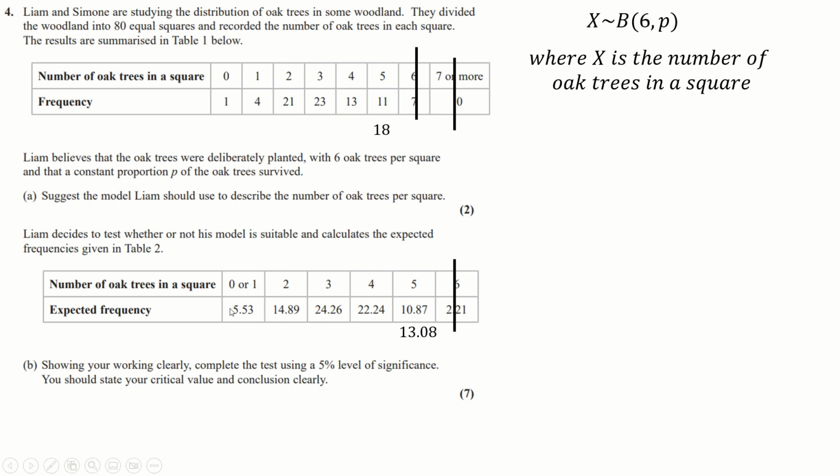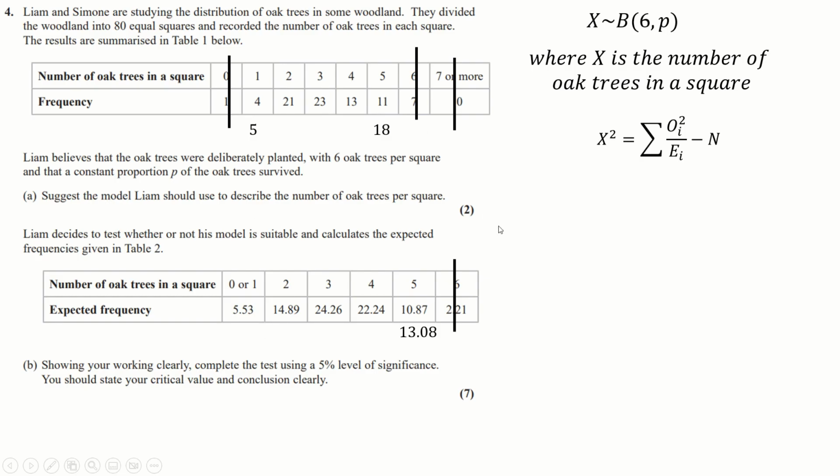And also, notice this has been collapsed here for us already, so we're going to have to collapse this as well to make it a 5, because otherwise when you're doing this formula here, if you don't have the same number of columns to match, then this just isn't going to work at all. So what I'm going to do is this one squared over this, plus this squared over this, plus this squared over this, plus and so on.